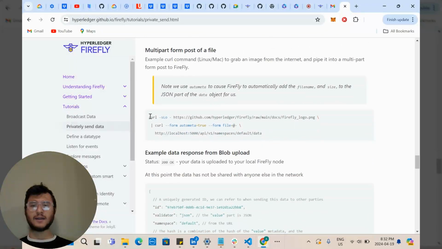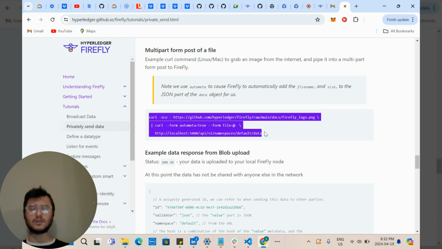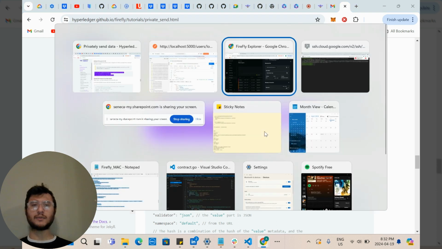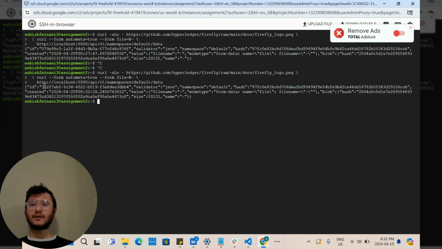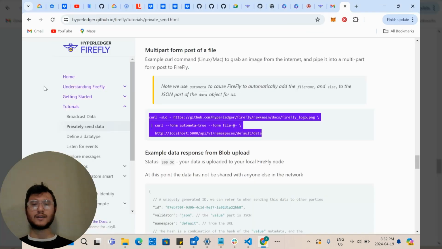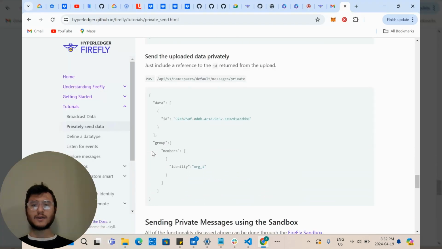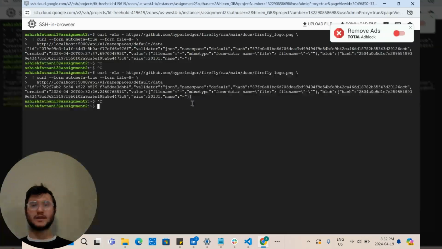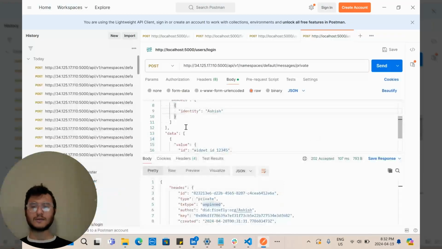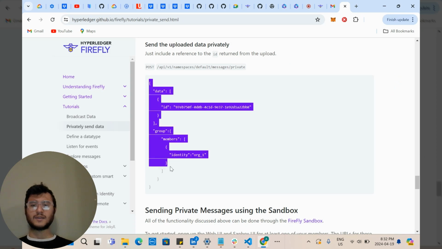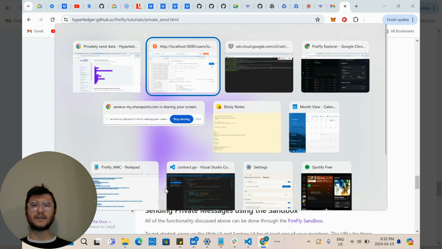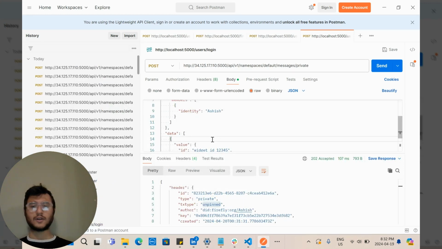Before that, I have to upload the blob into my terminal in order to retrieve the ID. So here is the ID, and I can copy the testing response in order to privately share a blob.